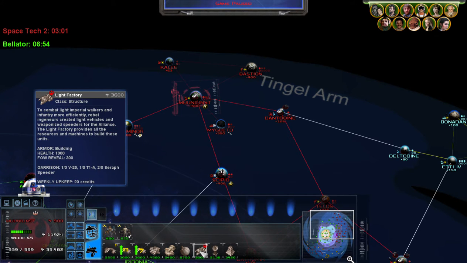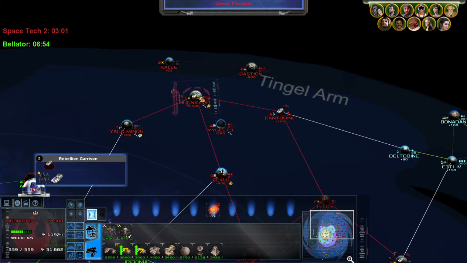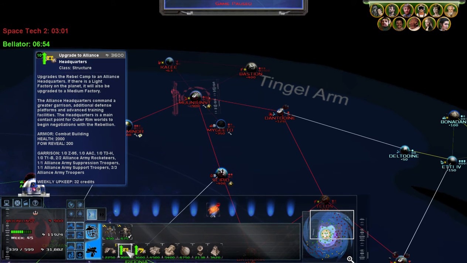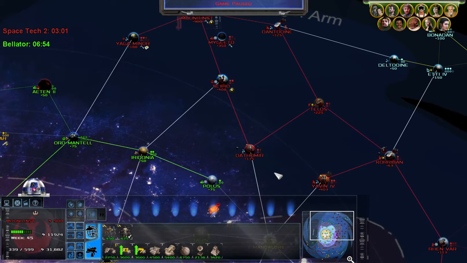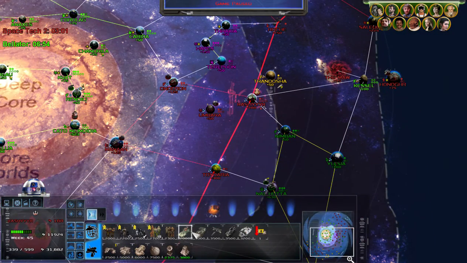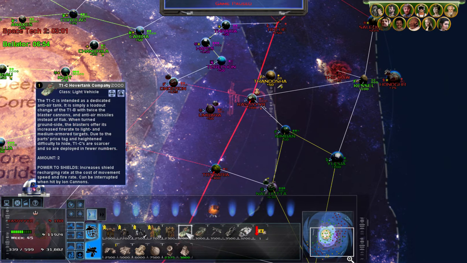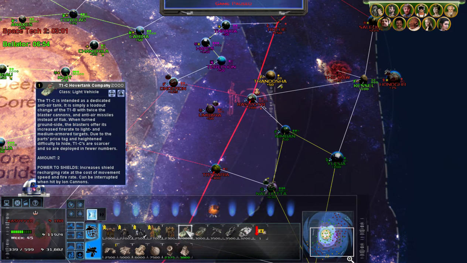But we'll go ahead and build this light factory. Building started. And up here at Munisk, I will be backing that up with the upgrade to the Alliance headquarters, which will boost it up to a medium factory. And I want to see what I can get, especially anti-air. I want to see what this is, an anti-air tank, hover tank for 2,000. You get two of them for it. I want to see what I get with the medium factory instead of this. I want to see what my options are.